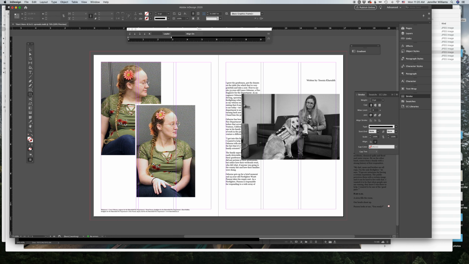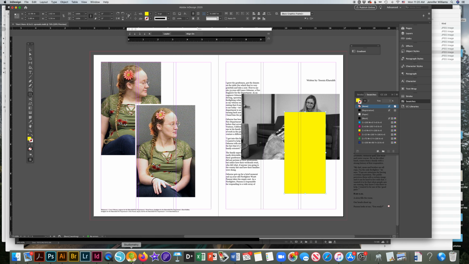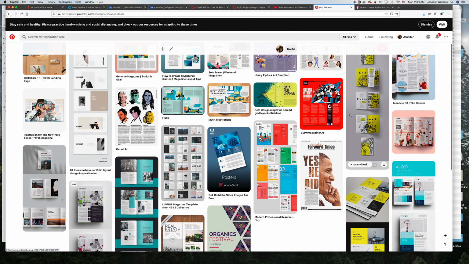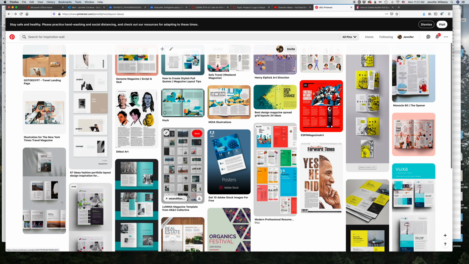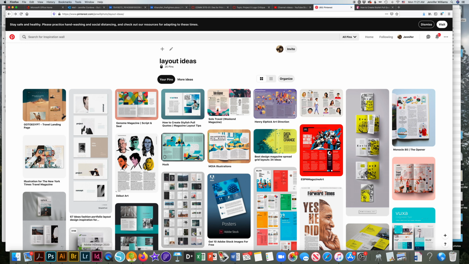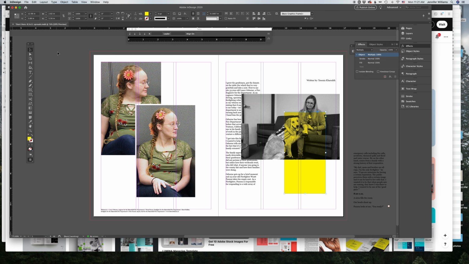You'll see a similar technique over here on this Pinterest board, how there are bars of color going over some of these things. You can do that in InDesign, and then go over to effects and just play with the opacity. So if you want to unify these photos in any kind of way, think about doing stuff like this, where you use color bars. And then this would be great space to do a pull quote if you had one.